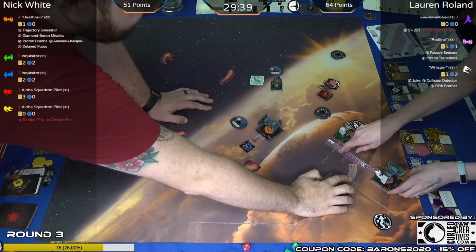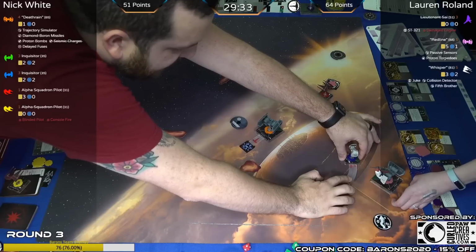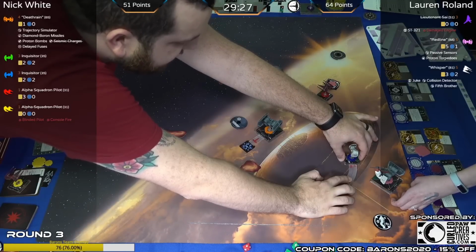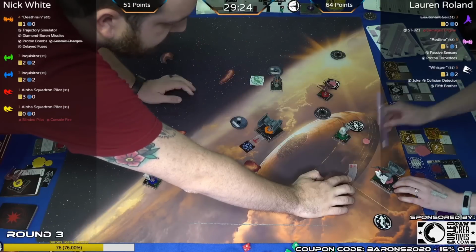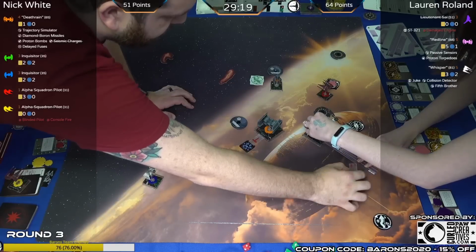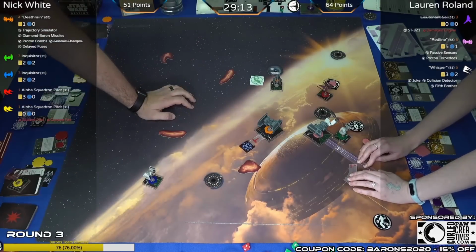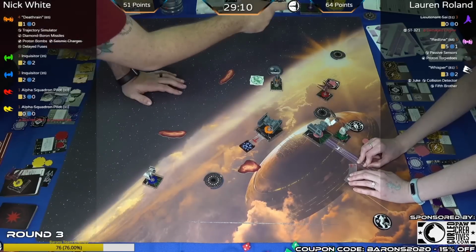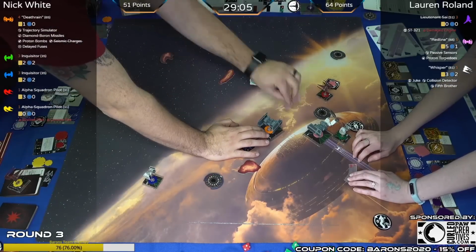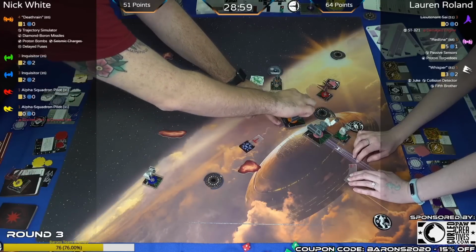Throws a ship across the table. There's the 4K. Death Rain didn't move. We got it. Death Rain does a 1 bank. Little mistake. It's cash. We good. So no action there for Death Rain.